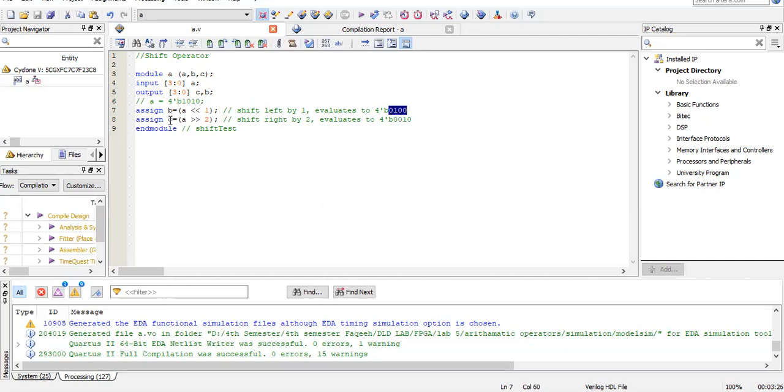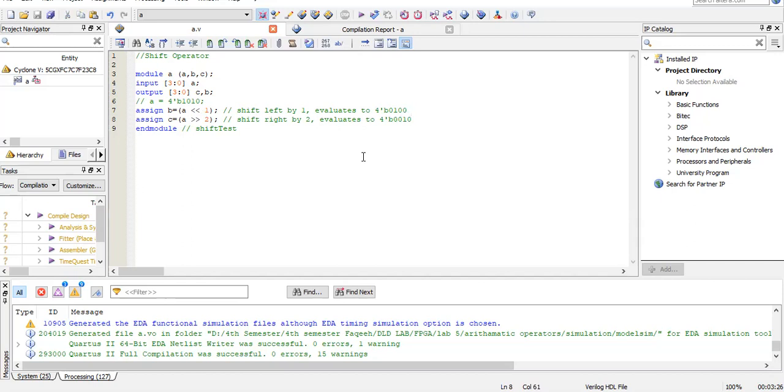And in the second case, when we are applying a right shift operator by 2, we are moving 2 bits towards the right side, so this 10 will be eliminated from here, and two 0s will be added from the left side, so it will become 0010.